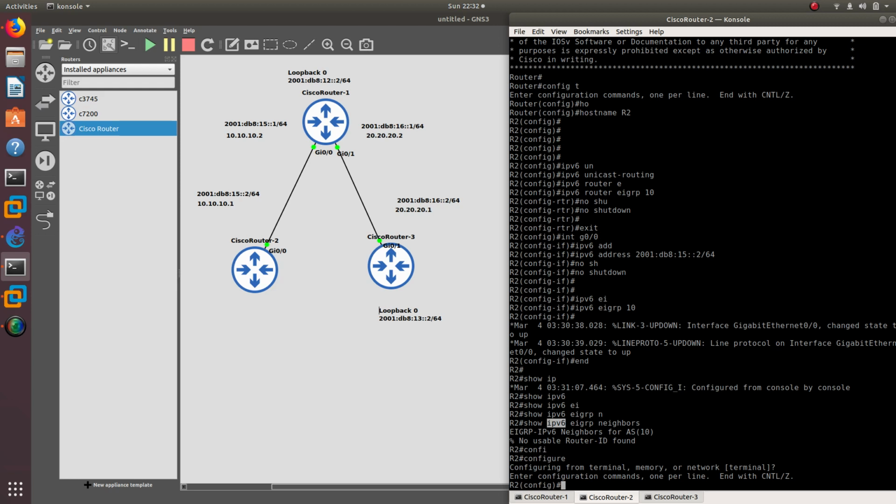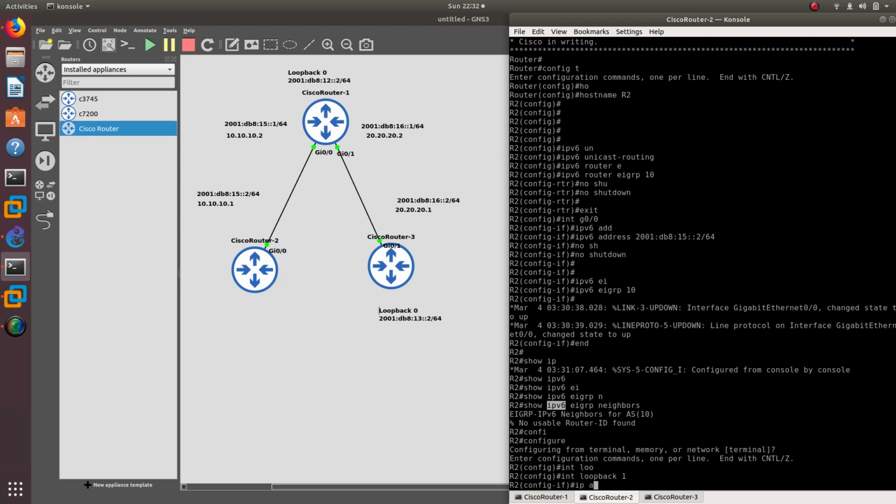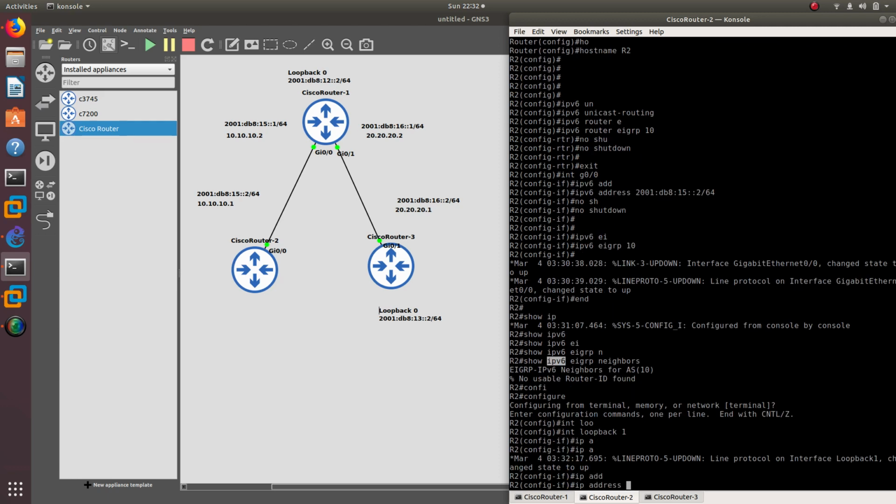And since neither router 2 nor router 1 has an IPv4 address, we need to either enter a router ID or configure a loopback address. So for router 2, we are going to configure a loopback address: interface loopback 1, IP address of 1.1.1.1, or actually this is router 2, so 2.2.2.2.